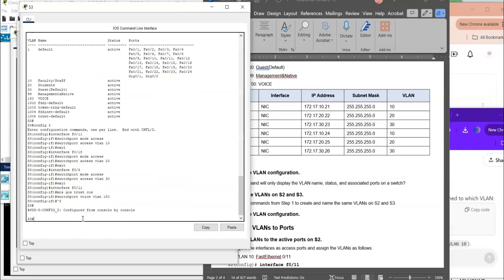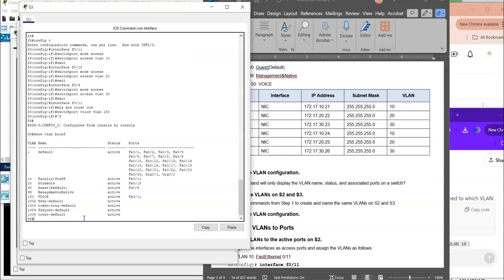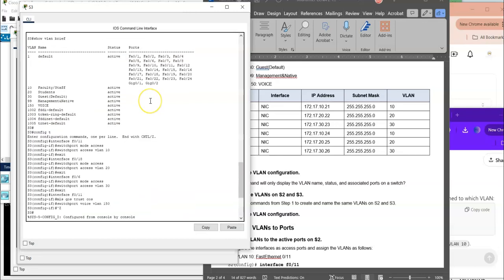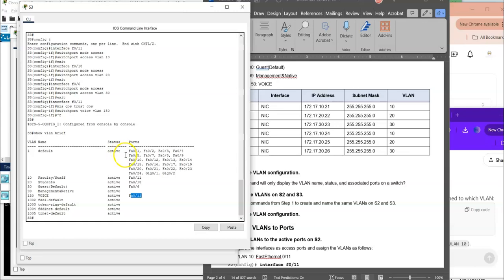So let's Ctrl+Z, show vlan brief. Oh, look. Tricky, this professor. So look, I did not do that, but that was already configured inside here somehow, and it wasn't up here.